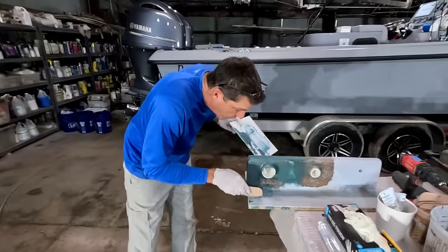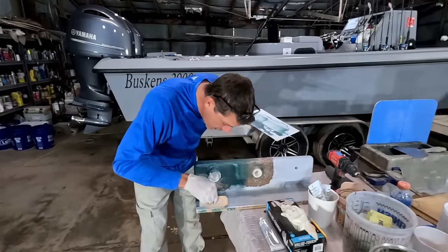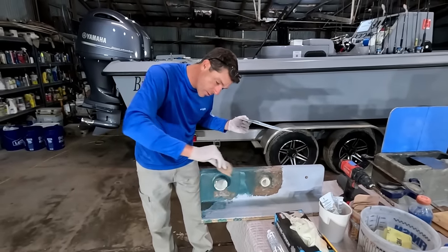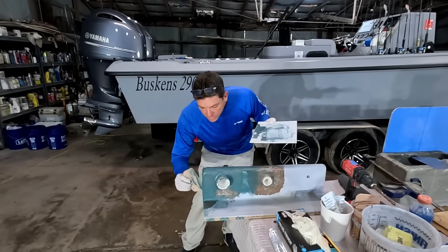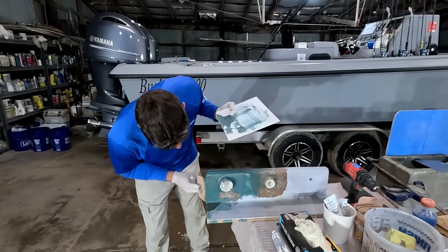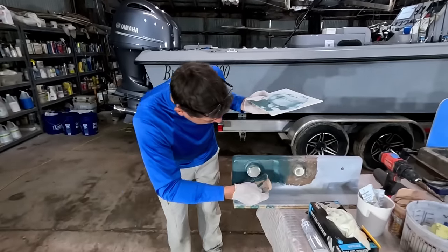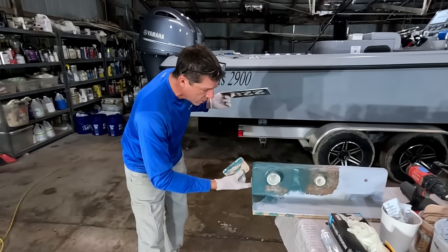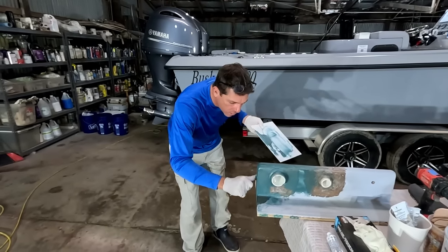Again, we're not shooting for perfection here on this first pass. That is tricky at best. And this, again, is a fairly complex piece. If you are working on just a flat panel, it's a little bit easier to deal with. And the material we're using here is more of a structural. This is a little bit stronger. It's not a lightweight material, so it's going to be a little trickier to sand for you guys.